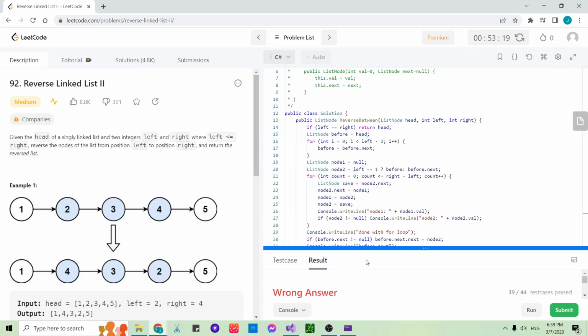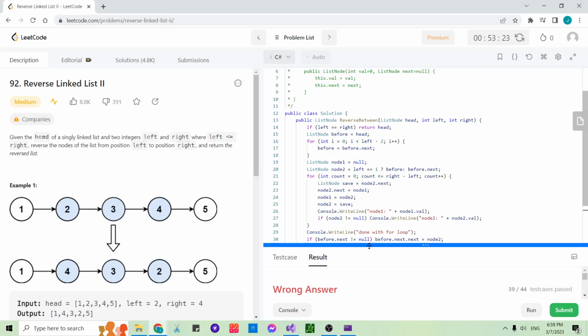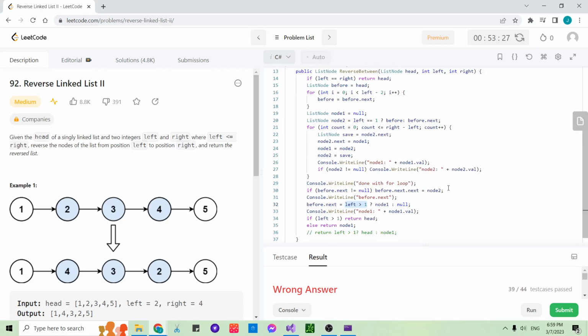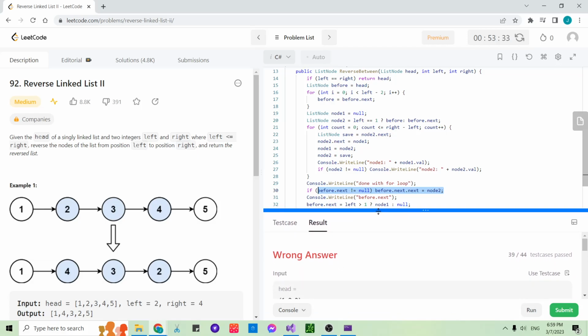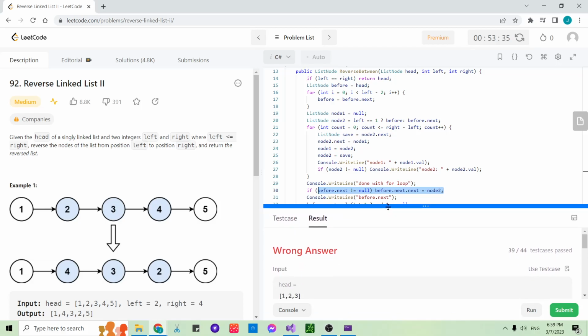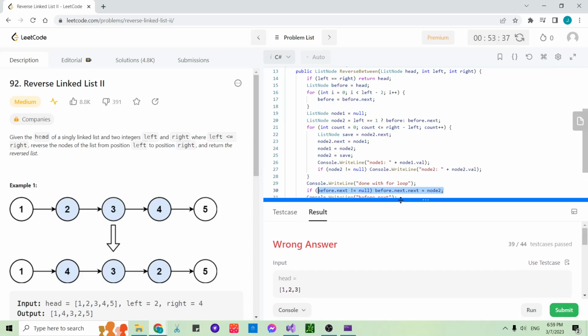Before next is null. So in this case, before next is null, so we did not get this part connected. That's the problem. So before next is null.